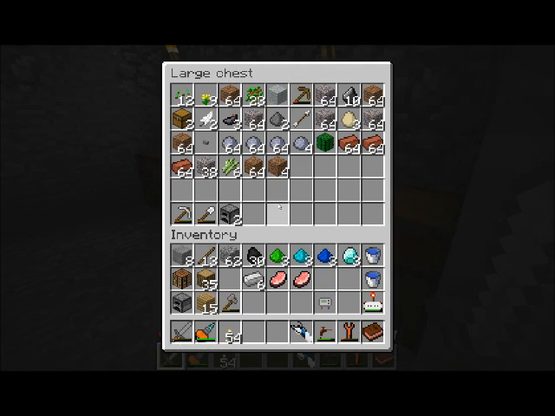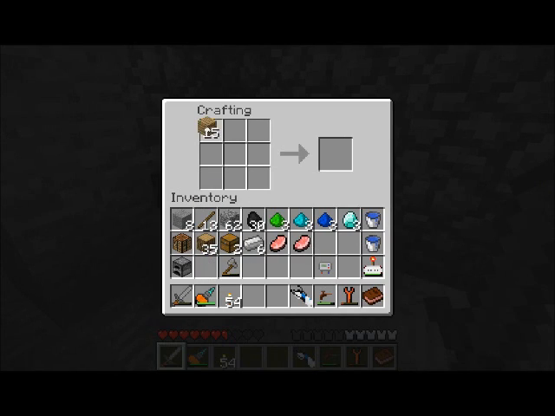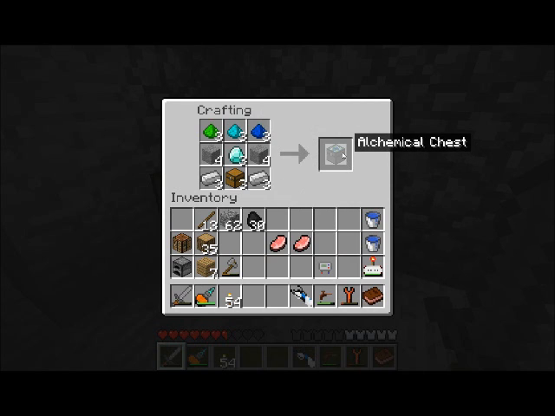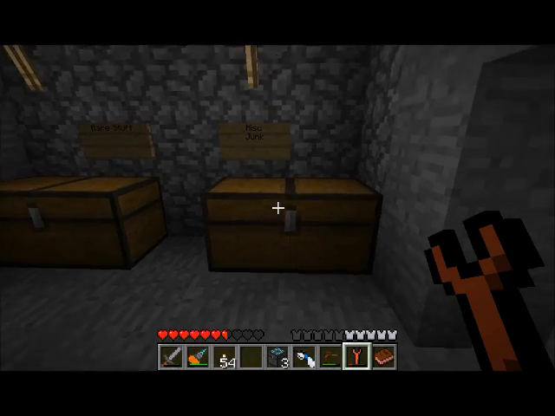I think I need some normal chests here as well. I'm going to make 1 more. Stick that guy in there. 3 of these. Ta-da! Alchemical chest. 1, 2, 3. Back my extra smooth stone. And let's stick one of these guys down here.